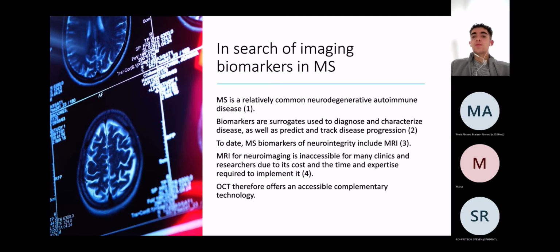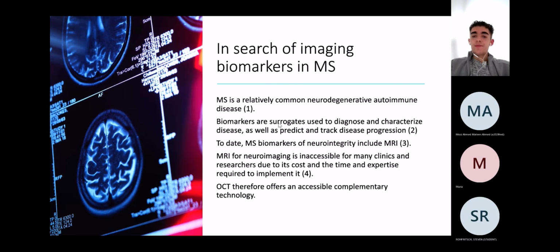In MS, if you want to talk about an imaging biomarker or a biomarker of neurointegrity, you essentially are only left with MRI, which is a very, very expensive device. This is why it's inaccessible to many clinics, for example a family clinic, or even a lot of research settings, because the machine can cost a couple million dollars. And it requires a lot of money to pay people to operate the machine, as well as the operational cost of the machine itself, implementation of the machine, and it requires a lot of expertise to additionally analyze the data. It's very complicated.